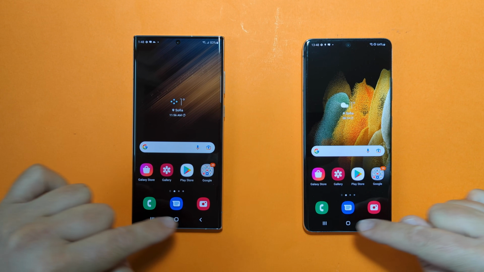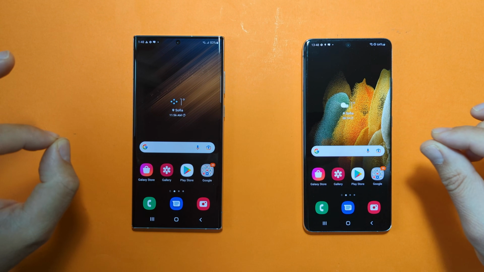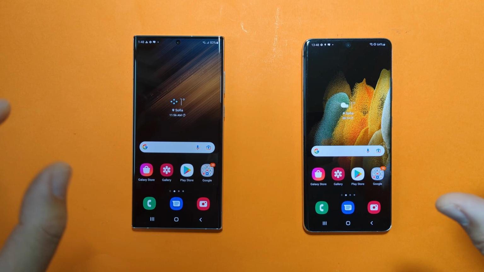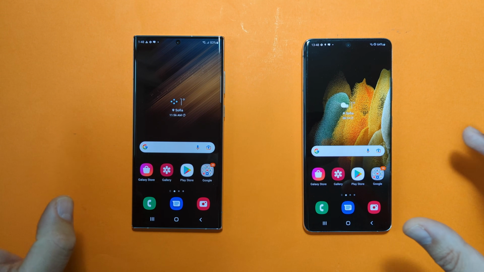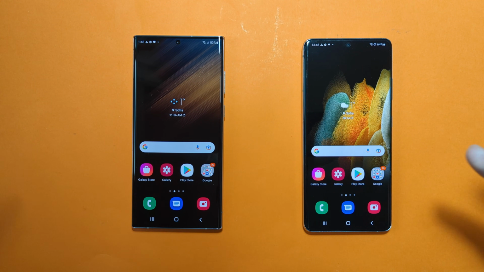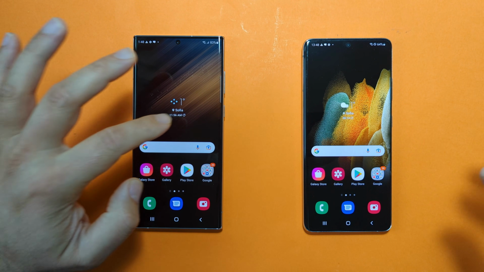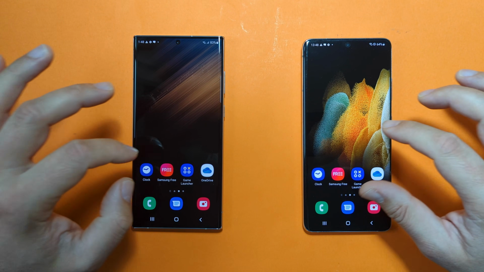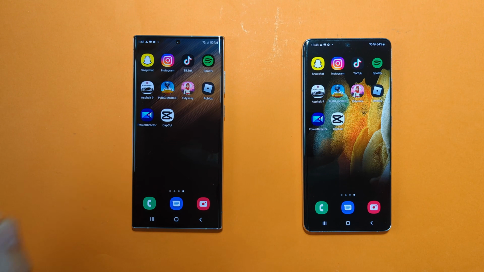As promised guys, I'm gonna give you the idea of the bare bone phone. It means only gestures, no SIM card, running on the FHD resolution, no Samsung account. I didn't really load 1000 apps. I usually have something like 600 apps on my phone. So I just loaded the very much required apps for this speed test.